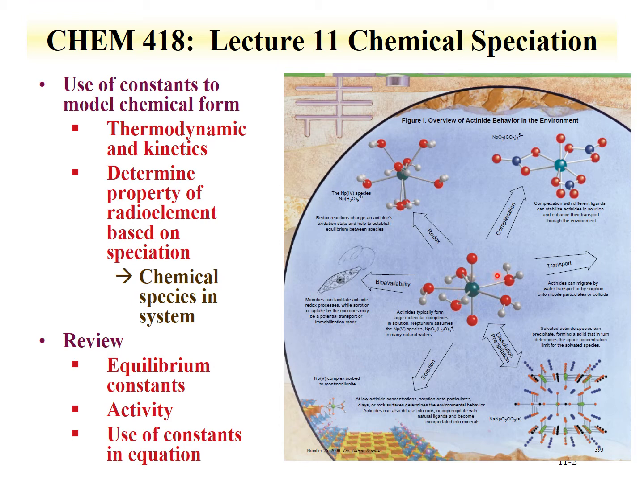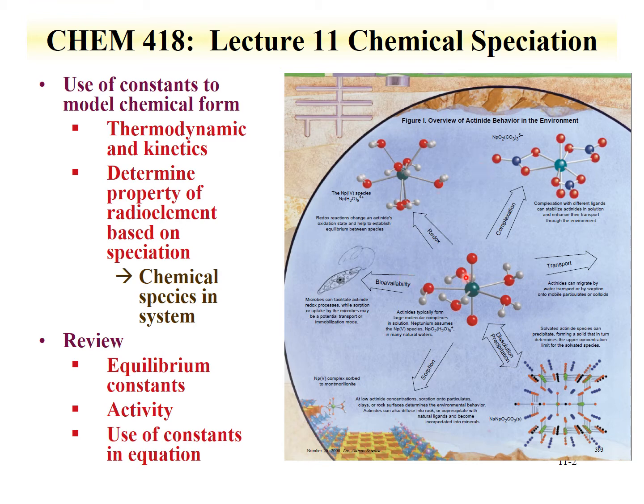This chemical form, this aqueous species, can sorb to a surface. So this sorption property, again, retards or retains this metal ion on a surface. So in the environment, this could be sorbing to a clay phase. It could be sorbing to an organic phase. And there's also another reaction where a biomolecule or a biological system, for instance, microbes, can interact and change the chemical form and change the speciation by absorbing them and making these compounds now a biological molecule where it's incorporated or sorbed to a microbe species.